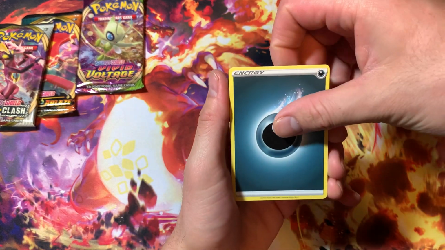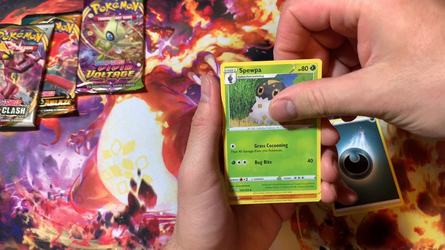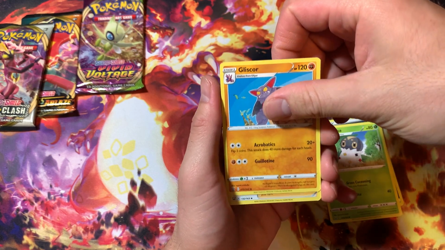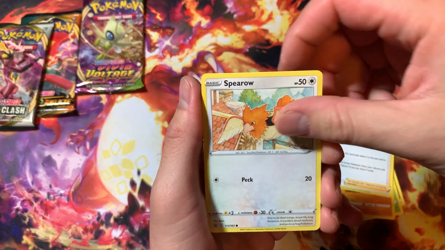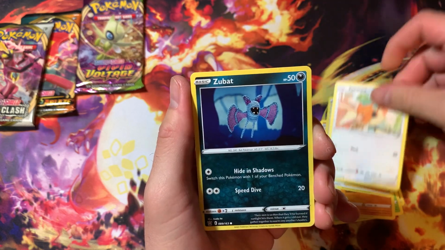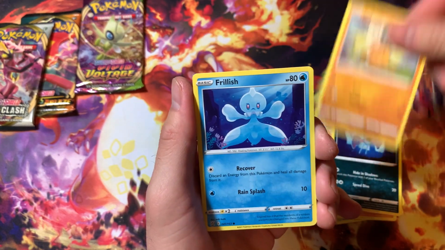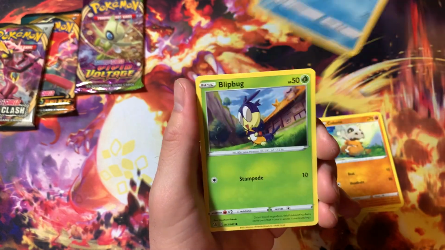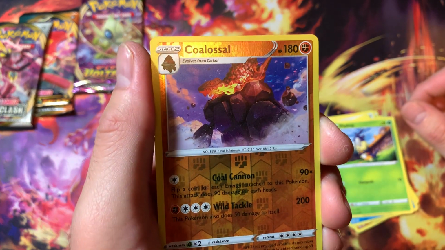Reprints. Nice. So it's Spewpa over here. Gliscor. Your boy rare, Lieutenant Surge's Voltorb. Got a Spearow. Got a Zubat right here. Featuring some of the old school ones in the set, and also some newer ones as well. But let's see. Nice, a reverse right here. Colossal.